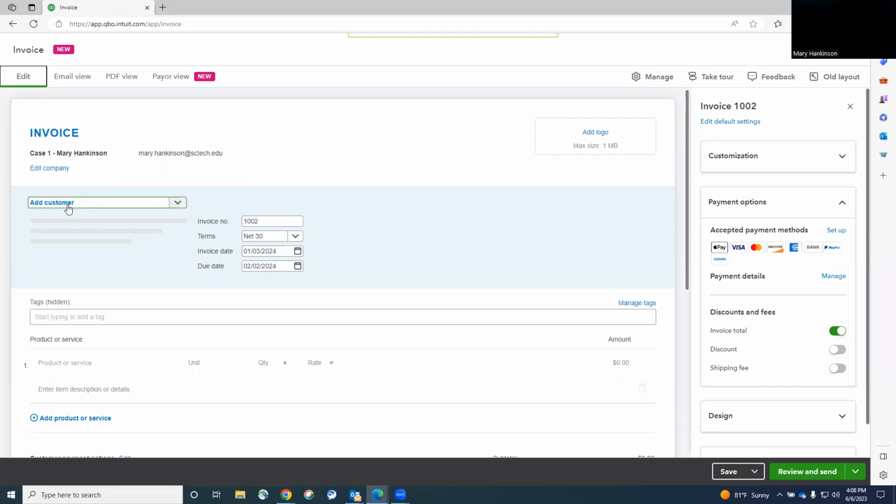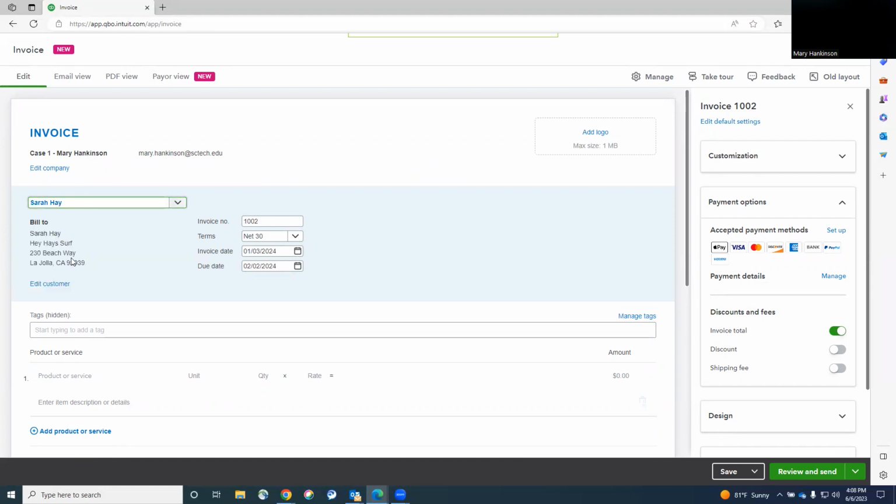All right. So the first thing we're going to do is add the customer. So it's going to pull from our customers list and it tells us we're going to use Sarah Hay. Okay. So we pull that up. It's automatically numbered the invoice number. So sales receipt was 1, invoice number 2. So we can just leave that as is. We don't have to change anything. We're going to continue using the credit terms net 30, but we are going to change the invoice date. We're going to change the invoice date to the 4th.